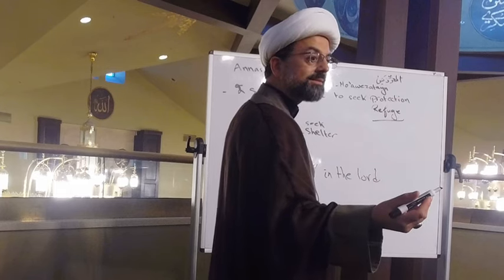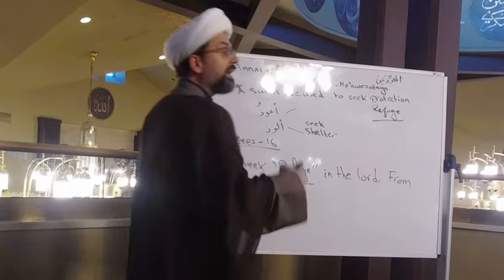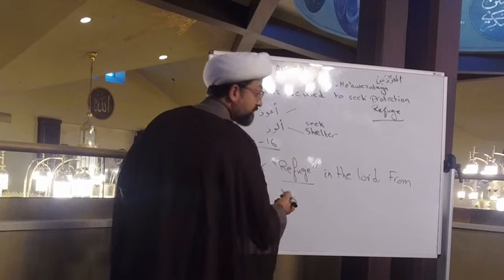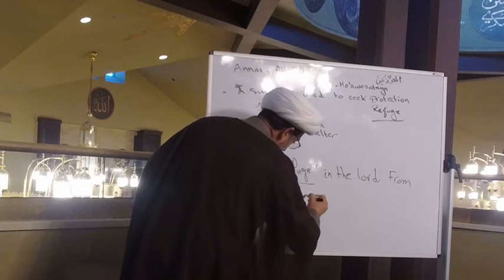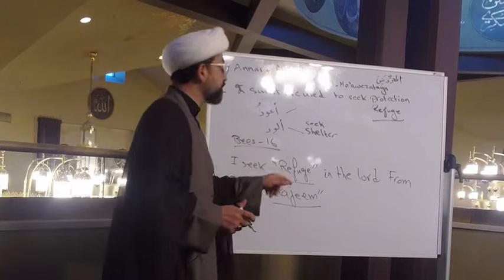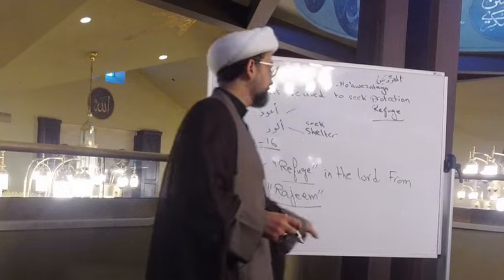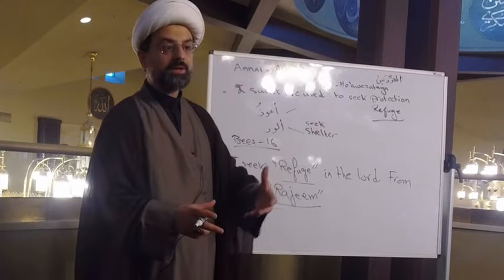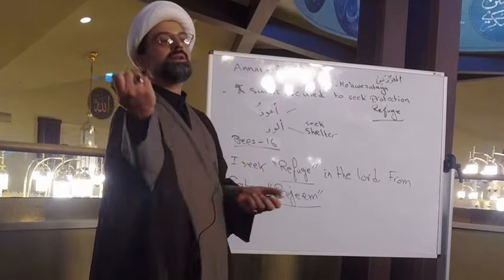Okay, next. From the evil of the... أعوذ بالله من الشيطان. From what? Satan. And Rajim is what? Okay, quickly. I seek refuge, or we said what? Protection. In the Lord from Satan. Rajim means what? Cursed, one of the meanings of it. In Arabic we use rajm.